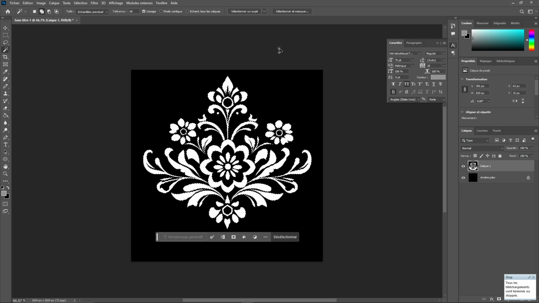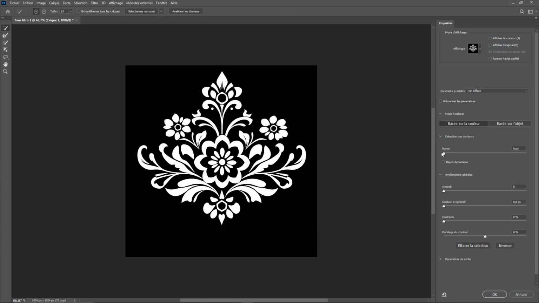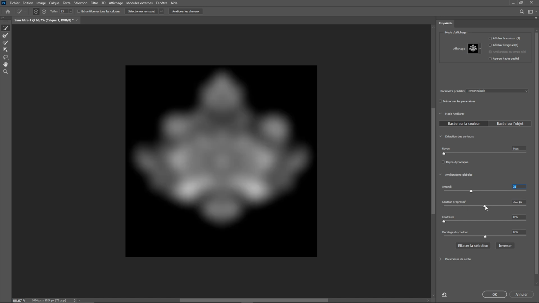Very easy. You just make a selection and mask, and here you can increase or decrease some sliders like this just to increase the selection. Okay, so what we can do for that, we can just increase this over there and increase the contrast.